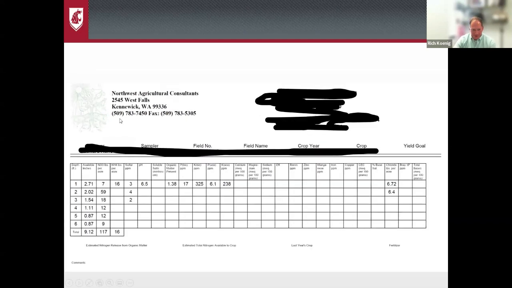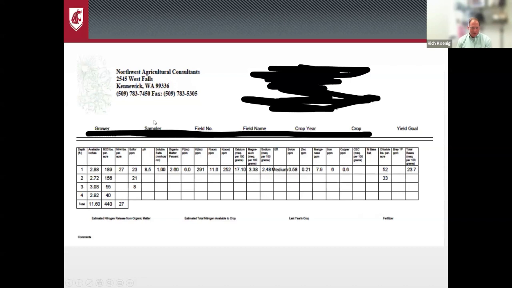Here's another report, again, a similar set of data here, profile down to 6 feet. And this is one I often use in my soil fertility class as a challenge to the students to tell me what's wrong with this situation, or to see if they can diagnose what created this situation of ultra high nitrogen levels in the soil profile. High pH, if you look across here, a pH of 8.5 and other characteristics. So you can learn a lot about a full profile analysis like this.